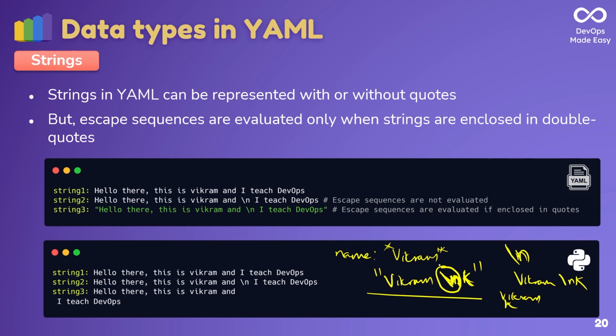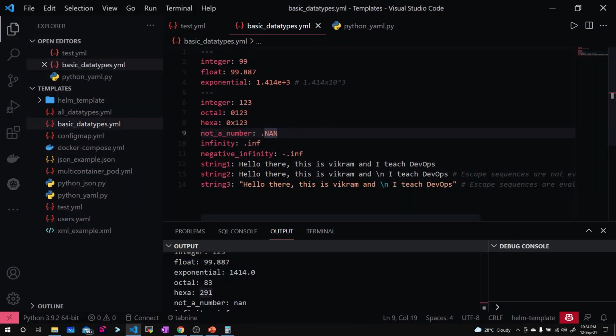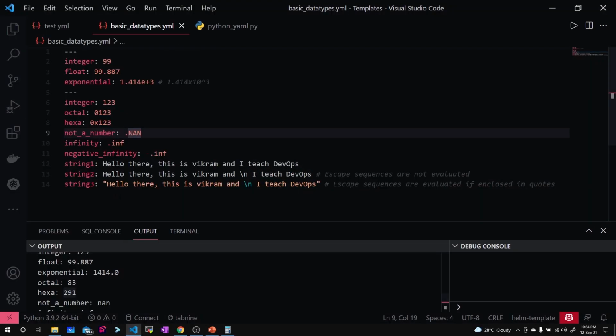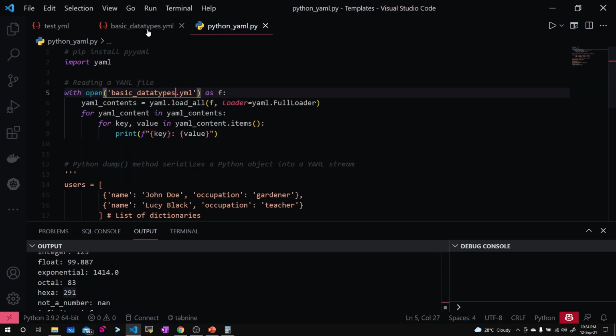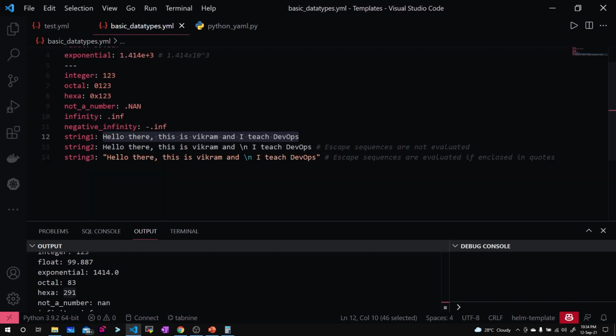In order to prove this, I have an example ready. Here in string one, it is hello there, this is Vikram and I teach DevOps, without any quotes. So this will be printed on a single line. If I run this Python file, if I import the YAML file and read the key value pair, it will be printed in a single line.